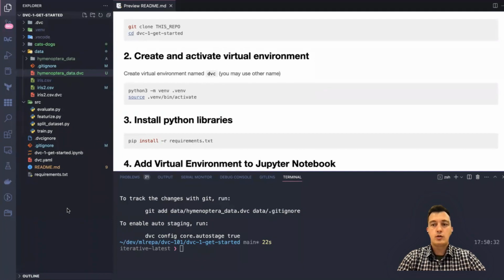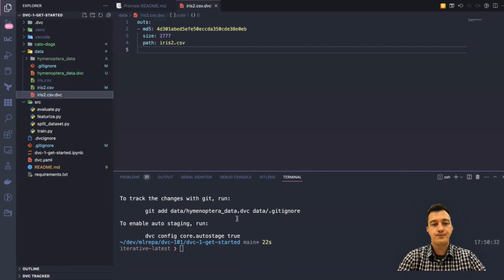So when we want to version data with DVC, DVC just calculates an MD5 hash for the data, then moves the data to a cache and creates these metadata files that you can version with your Git. And actually, this is how DVC understands what versions of different files we have.